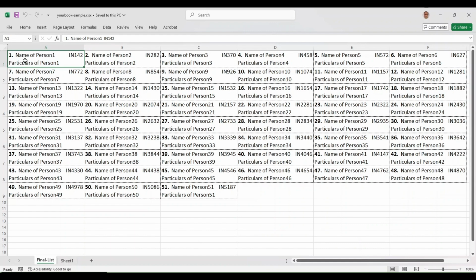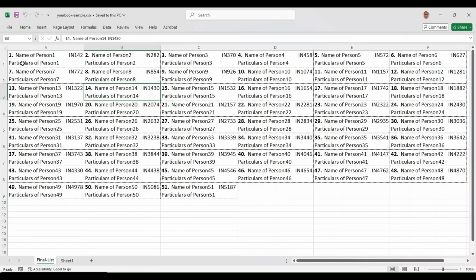Here you see all those names: serial number in bold letter, then name of the person, then an identification code which is created using serial number and age. And then in the second line of the same cell, this is A1, you see this cell is A1 only, the same cell, particulars of person 1 are written.